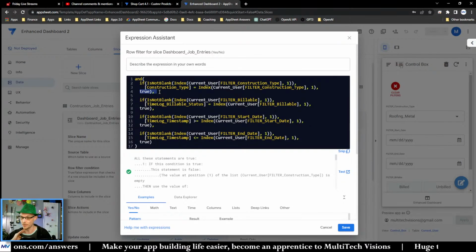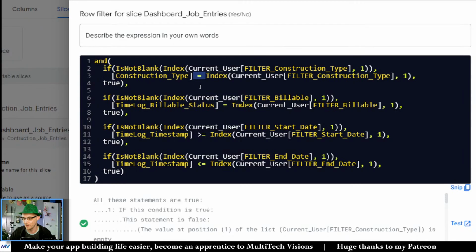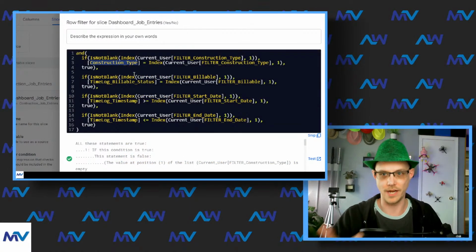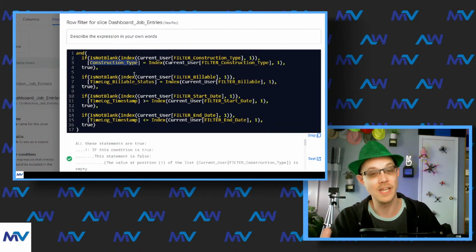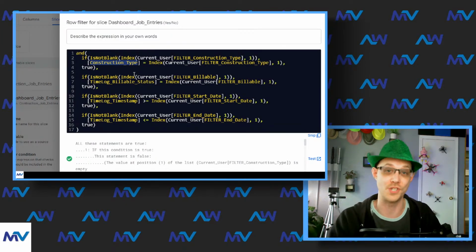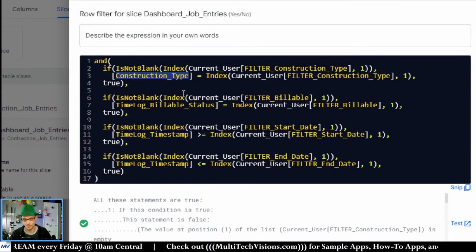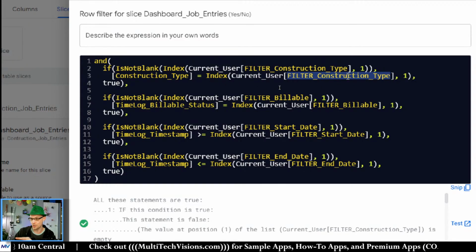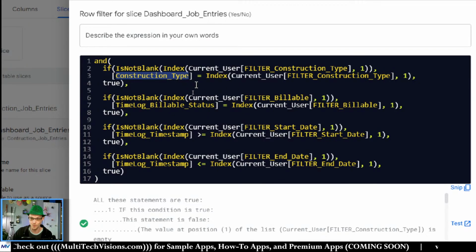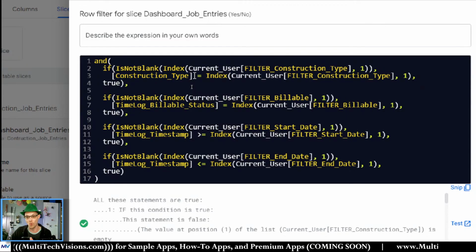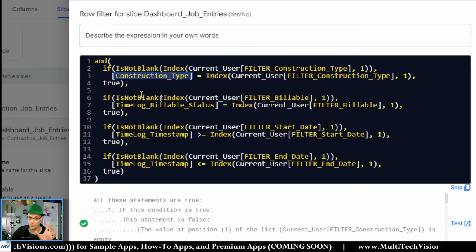Okay, so the problem that you're facing is the fact that we've got something like this going on. Now, let's say that perhaps the construction type column for this table was not an equality. It is not a single value. That type is a list column instead, so it has a whole bunch of types. How can I change this so that it works? The thing is, you have to do apples for apples. So my filter construction type right now is a single value, and right now this is a single value. If I was to change this, I'm going to change it so they're both lists.